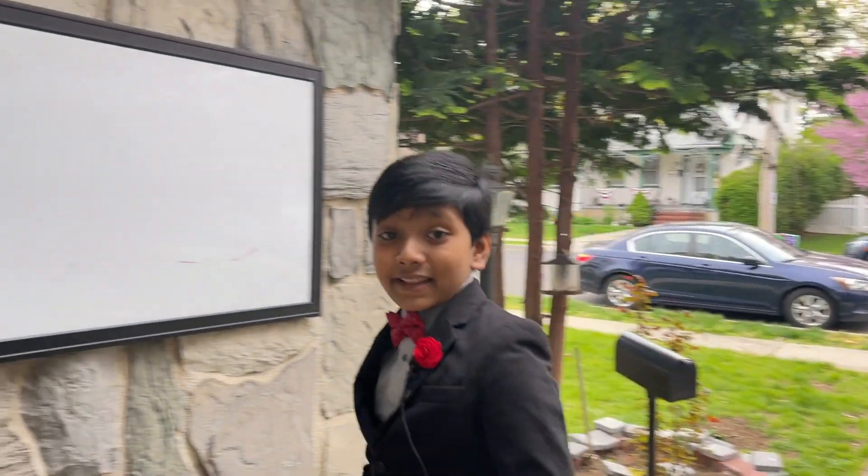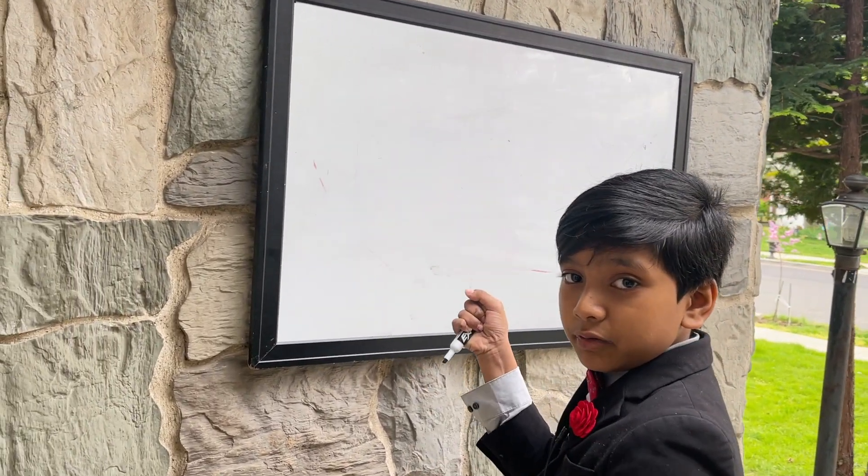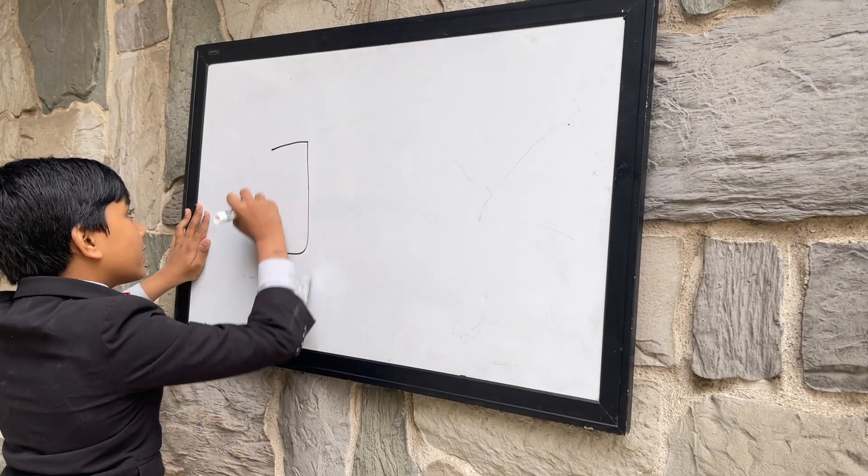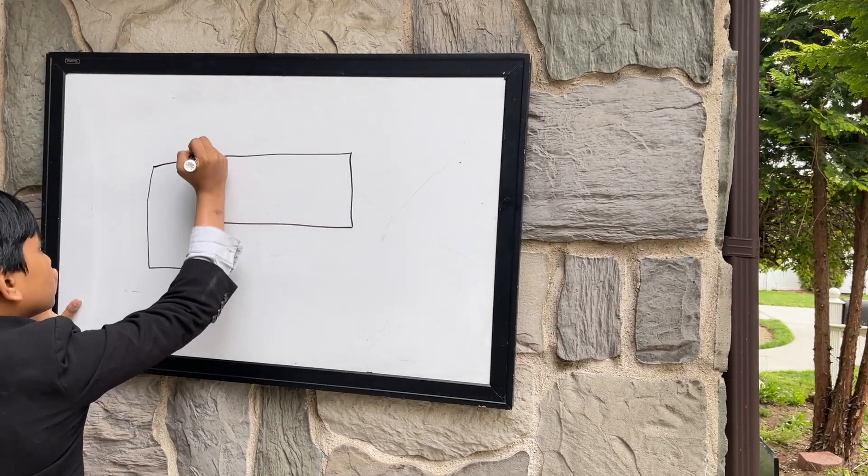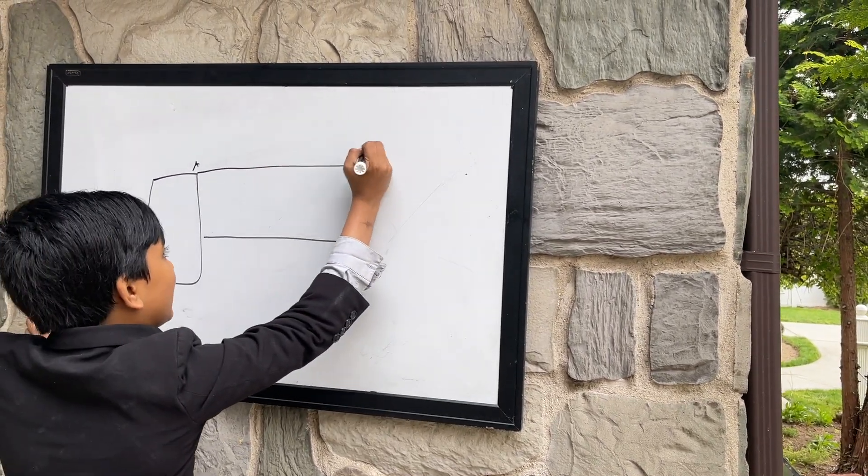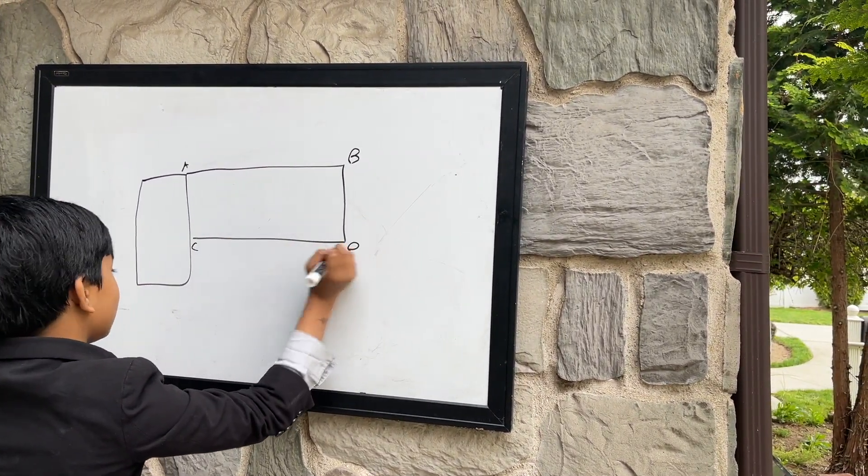Hello everybody, my name is Sabon Isaac Baer from Baer Science Lab. Today we'll be doing another mathematics problem. Alright, let's get to the board. So what are we doing today? Draw two rectangles. One of them is just to the side of the other. So now, A, B, C, D, E.